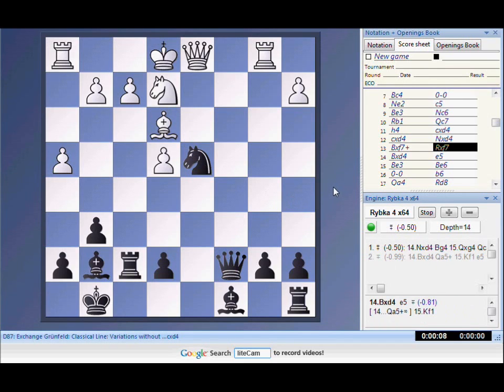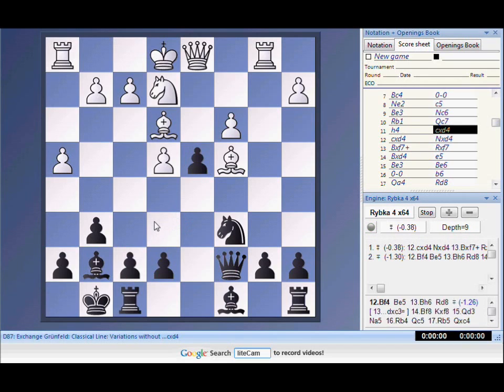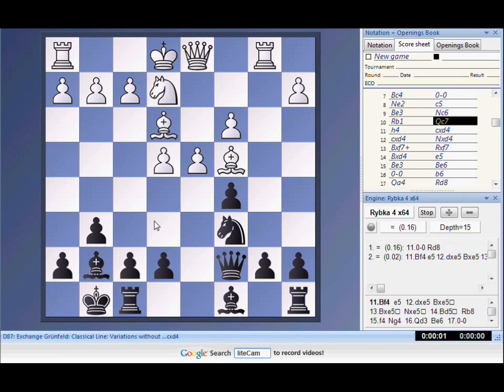So in this position, material will be even after White takes back on d4, but the problem is that Black got the nice two bishop advantage now, and the bishop could easily go to e6, and then we have the really excellent formation that the Grunfeld player always wants as Black, to have the bishops on h8-a1 and a2-g8, and basically just putting a lot of pressure on White's queenside. So this is basically a dream position for any Grunfeld player. So I think all of White's troubles just were with h4. Anything other than h4, I think, was probably pretty decent.